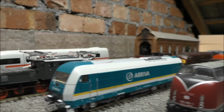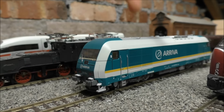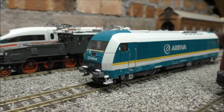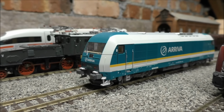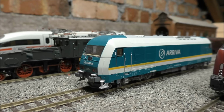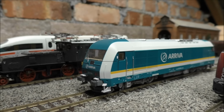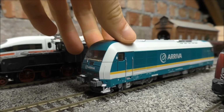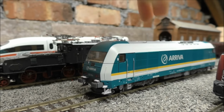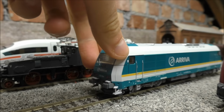That's what we want. Next up, we have a more modern passenger loco here, which is, well, there you go, a Riva. Now, definitely not British, as a few people have said, oh, we didn't know a Riva ran in Germany. Neither did I till I saw this model, and that's why I bought it. I got 5 or 6 coaches to go behind this, and it looks nice running around the layout. It was in the Easter running session, I believe. But again, very cheap, and great detail. You can see it all around here, handrails and grills, and great price. And it runs really nice too, and they're running on DC again.